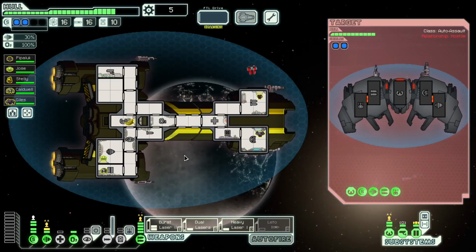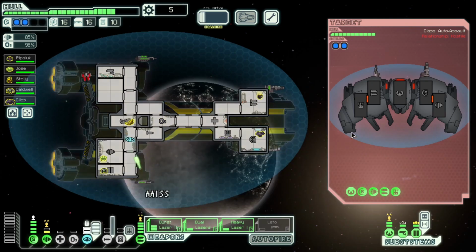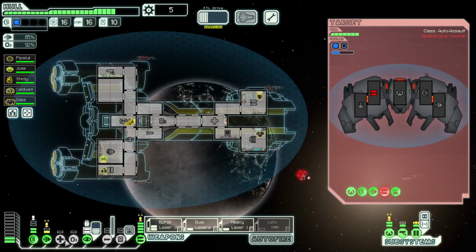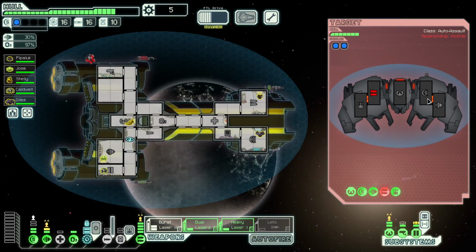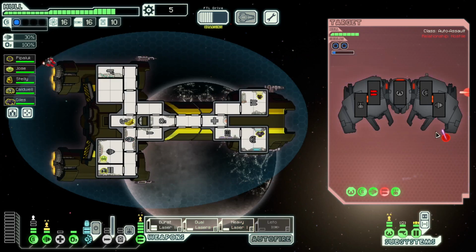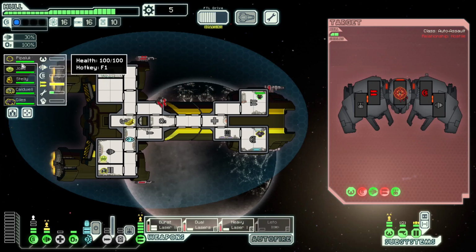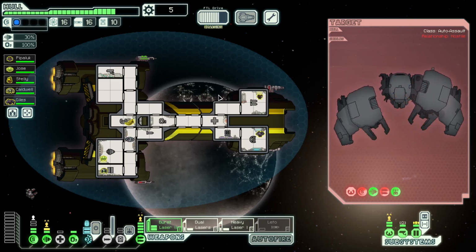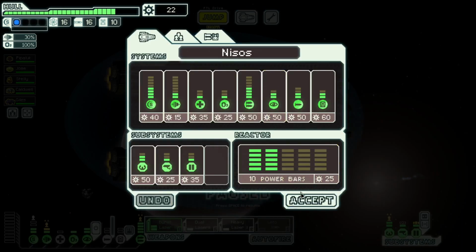A sensor station. We don't need to waste a drone on this. This fight is not dangerous at all. We can cloak these two lasers. And let's win. Full map reveal.